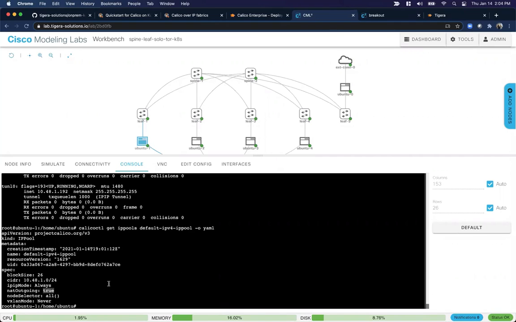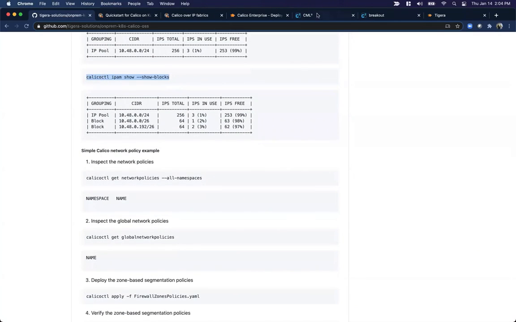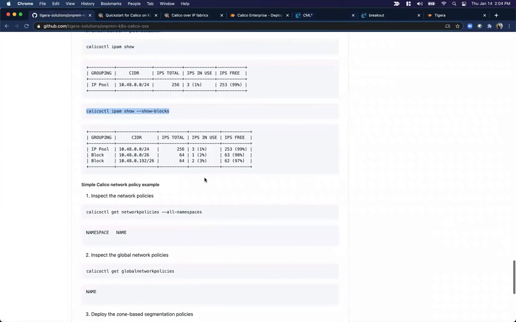My cluster is currently private. What we'll do the next time that we do this is disable this and peer to the top of rack switches. I didn't have time to do that for this demo. And then lastly, let's take a look at the Calico network policies. Well, here, I'll show you the IPAM blocks first. You can see that we've got an IP pool 10.48.1.0/24, and out of it we've broken out /26s, which are the default block size, and you can see that there are 4 of them, because there are 4 nodes inside of my cluster. By default, you're going to get a /26 assigned to each one of your nodes until they're gone, and then you would need to create another IP pool. And we can look a little bit further into the utilization. Show blocks. That's what we just did.